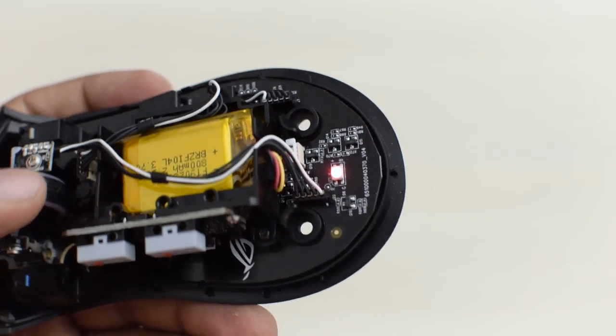We looked at the Logitech G502 in my last video, which is really great for productivity, but as a pure gaming mouse, I didn't feel that it was ideal. So we are going to check out the Gladius II by Asus ROG, which is a more gaming-focused mouse, and it now comes with wireless connectivity, a new sensor, and one really cool feature.